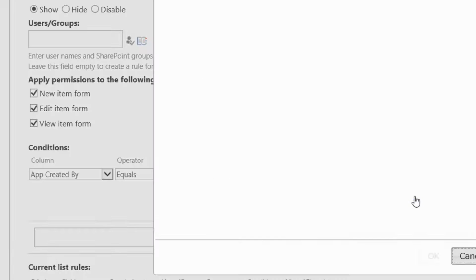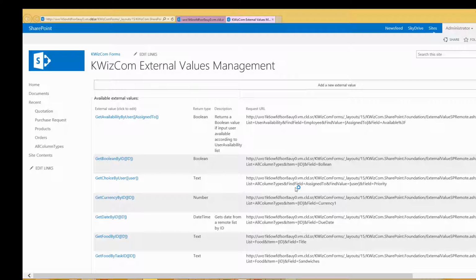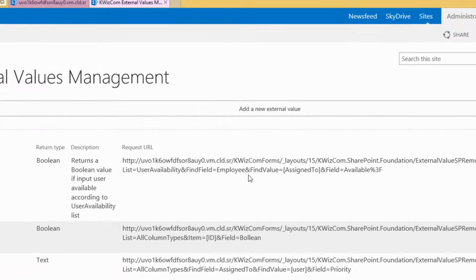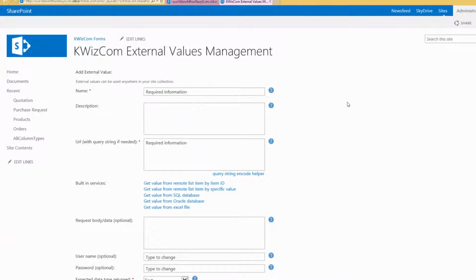Clicking again this icon gets me to the page where I select external value, but I still did not create this external value. So in order to create it, I need to click this link, which takes me to the external values management page. And I have here many other external values that I'm not going to use now. To create my new Excel external value, I click add new external value.